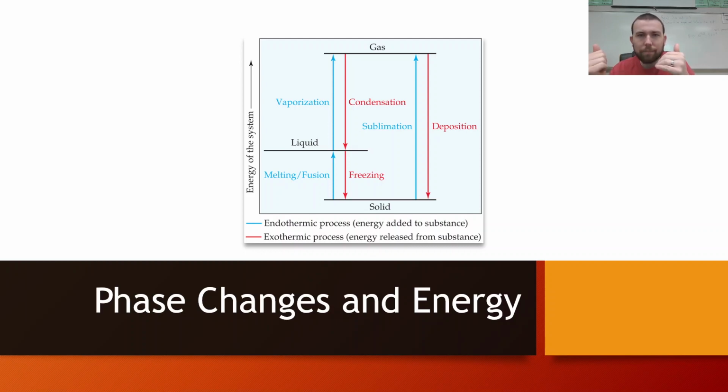On the flip side, going in the opposite direction, starting as a gas and going to a liquid and solid, these are going to be exothermic processes, something like condensation. Condensation is an exothermic process. Energy leaves whatever substance it is, moves into the surroundings, and then it becomes a liquid, right, for condensation. And then going from a liquid to a solid, when a liquid freezes, it's releasing energy. The liquid is losing energy, and it's becoming a solid state. Or when something goes from a gas directly to a solid through deposition, energy is released by the gas into the surroundings until it goes to that solid state. Hopefully that makes sense.